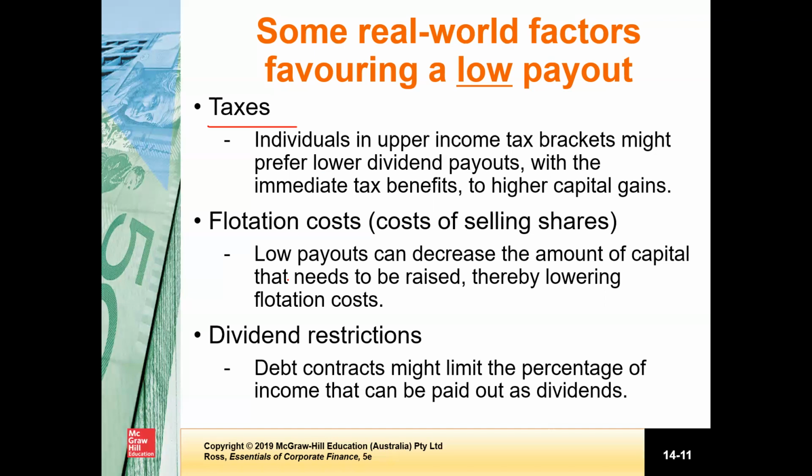So from a tax perspective, it does not appear warranted for a firm to pay dividends under a classical tax system. Why? Because if a company pays dividends, it will be taxed at a higher rate compared to capital gains. So instead, companies should hold cash and invest. That should increase the share price, and if the share price increases, shareholders are left with the option to sell their shares at a higher price. They pay taxes at a lower rate, they also get a tax advantage, and they can defer the tax payment until they sell their shares.